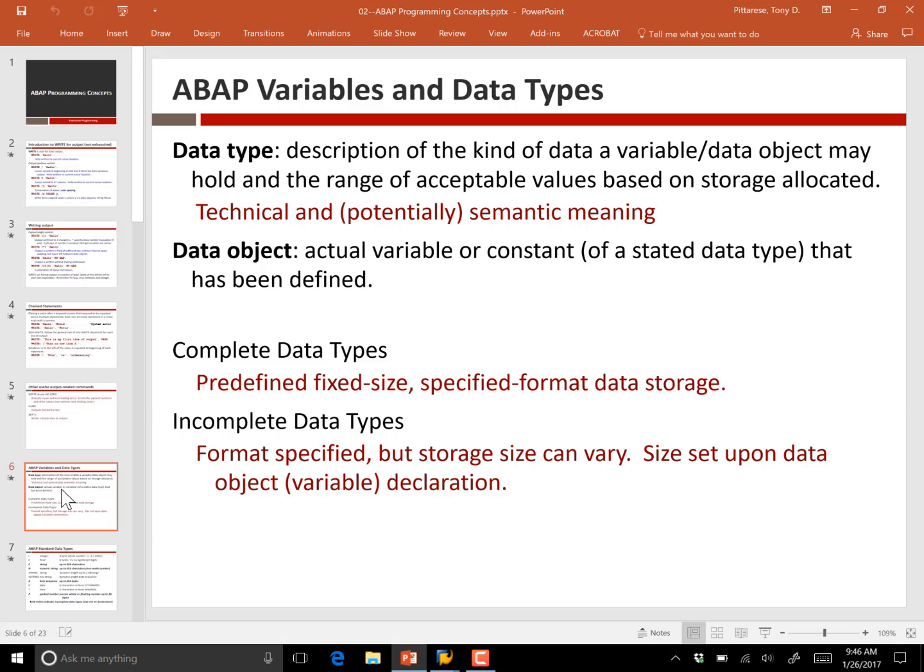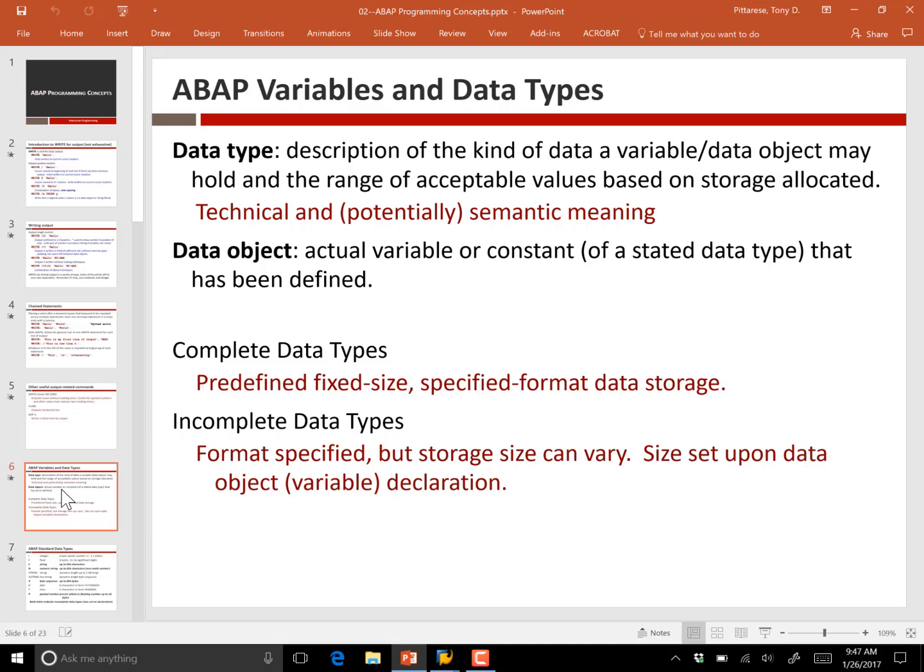types. We have complete data types. The idea behind a complete data type is that by saying a data object is of this type, that's all you need to say. For example, the concept of an integer. We could say that this particular variable is of type integer, and that's it for the declaration of the data object, because designating it as an integer is in and of itself sufficient information for the system to know how to handle the information. But the other kind of data type that we have are called incomplete data types.